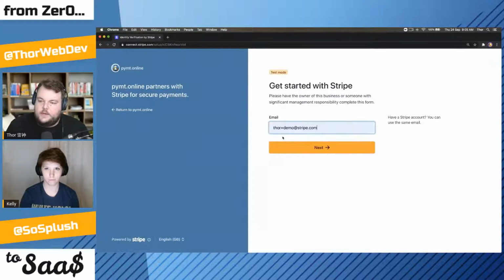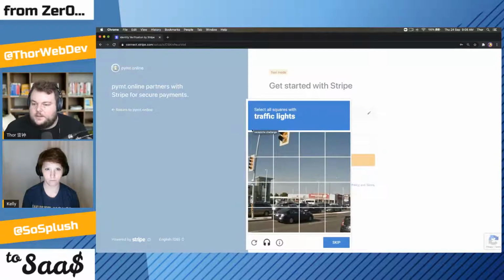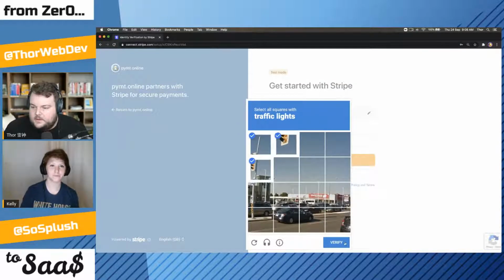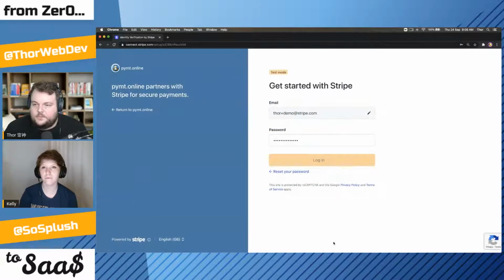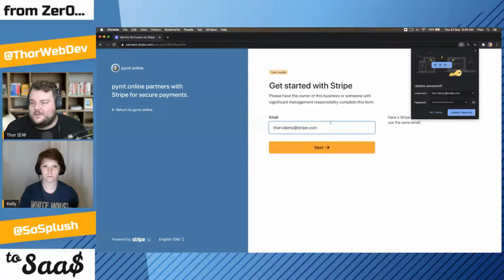Let me just, yeah, this is good email. Interesting, so traffic lights. Okay, it looks like we want to train Google as well for free. The password is incorrect. Okay, so it looks like I already have an account.